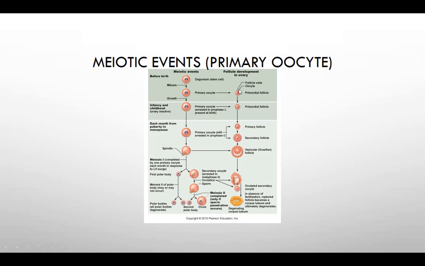oocyte. Now, what are follicles? Follicles are cells around the oocytes that help mature them. So we'll see this as we progress here. The follicles get bigger, they get more mature, and that's going to help with developing a functional oocyte as well. But right now, where we're at is right here. You're just right there, your infancy and childhood. You've made all 250,000 of these primary oocytes. They have 46 chromosomes. They're just waiting for you to go through puberty.